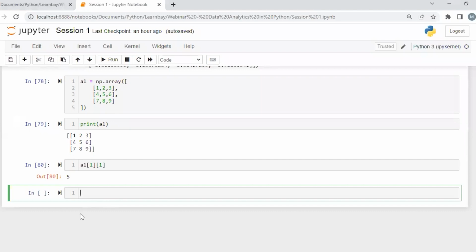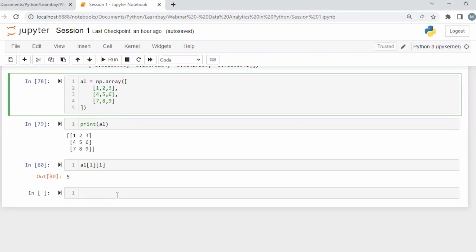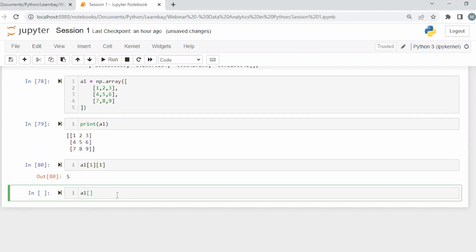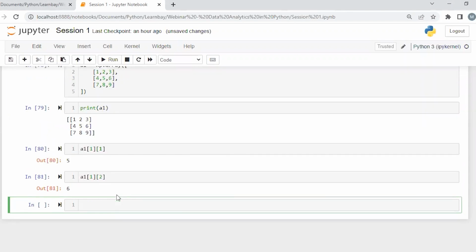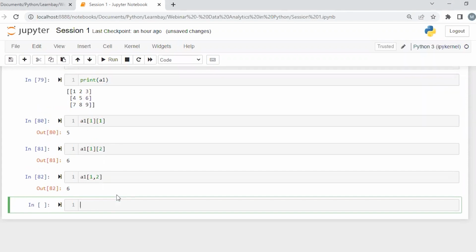Okay. Now there is one more way basically. So let's fetch 6, right? If you want to fetch 6, the row number is 1, the column number is 2. Now there is another way of doing it. Another way is like this: A1 of row and A1 of column. You can also write it as A1 of row, column.